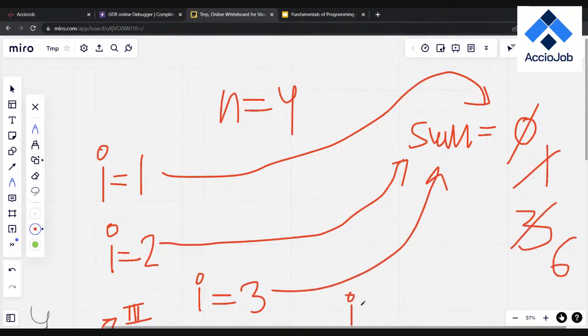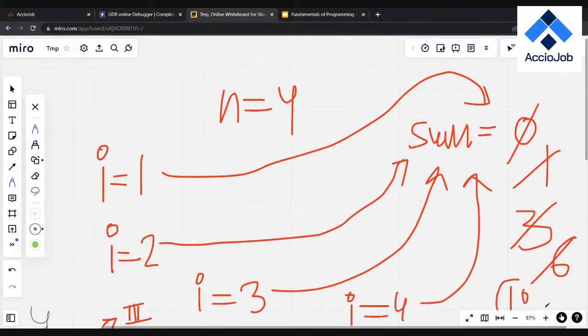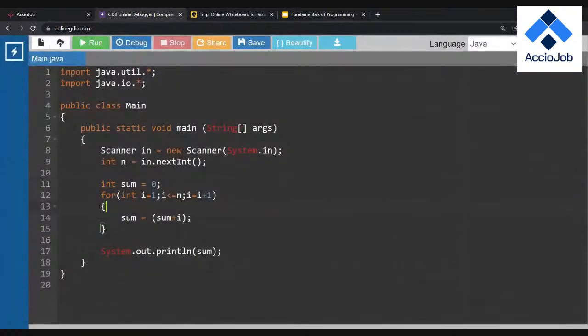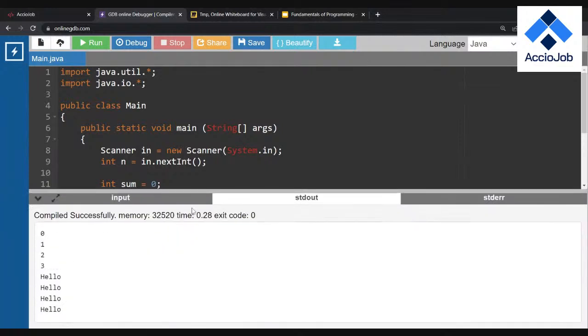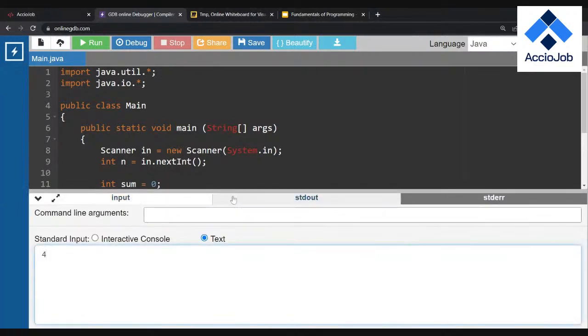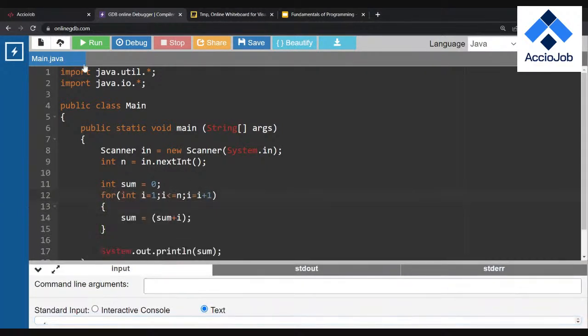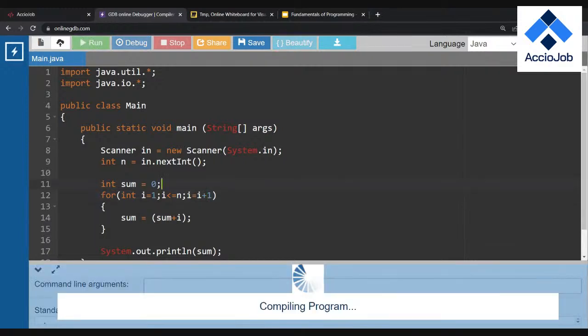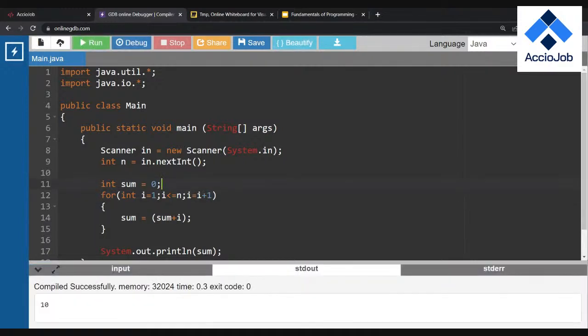When i will become 4, this will be again added, so it will become 10, right? So this is how this loop will be working. In every step, the i value will be added into the sum. So if I provide input as 4, what will be the output of this program? It will be 10, right? Correct? Is this thing clear to everyone?